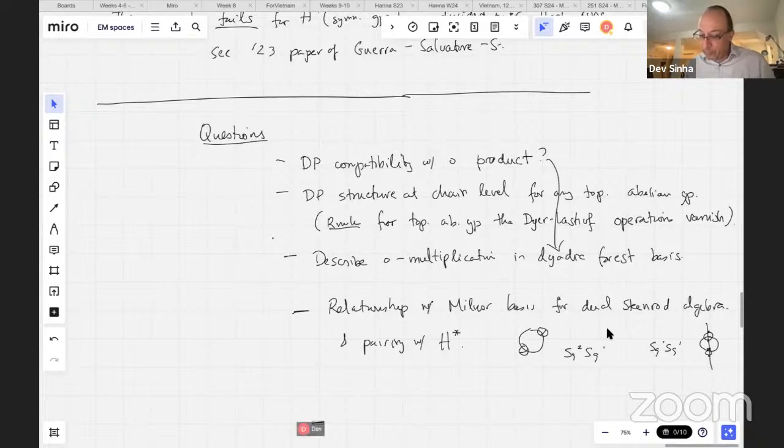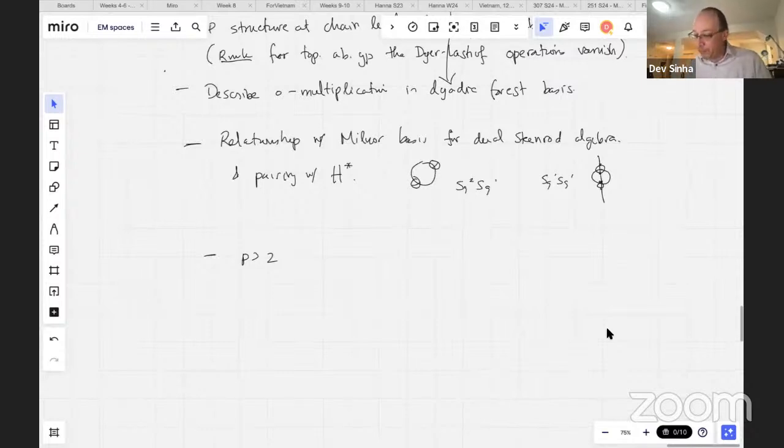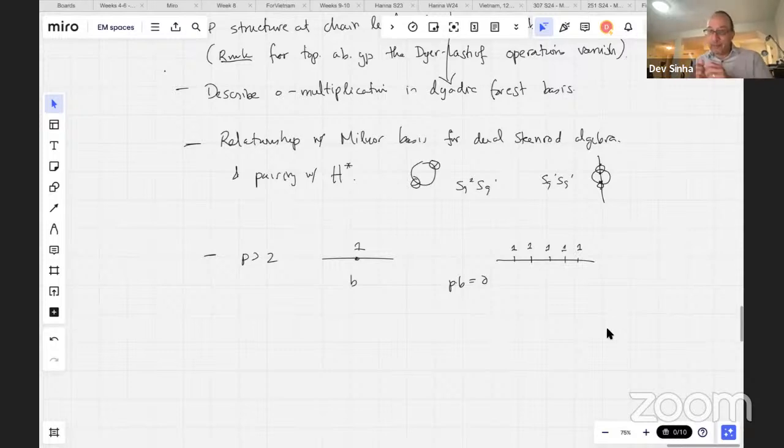Then, of course, there's the question of the other primes, the odd primes. There, obviously, you still have your class B, and then P times B is the boundary of something, and it's not too hard to find it as the boundary of something in this case. There's a few different choices, so I won't elaborate, but you basically take P points and you let them scale and translate. Those are your two dimensions, and you can find P times this.